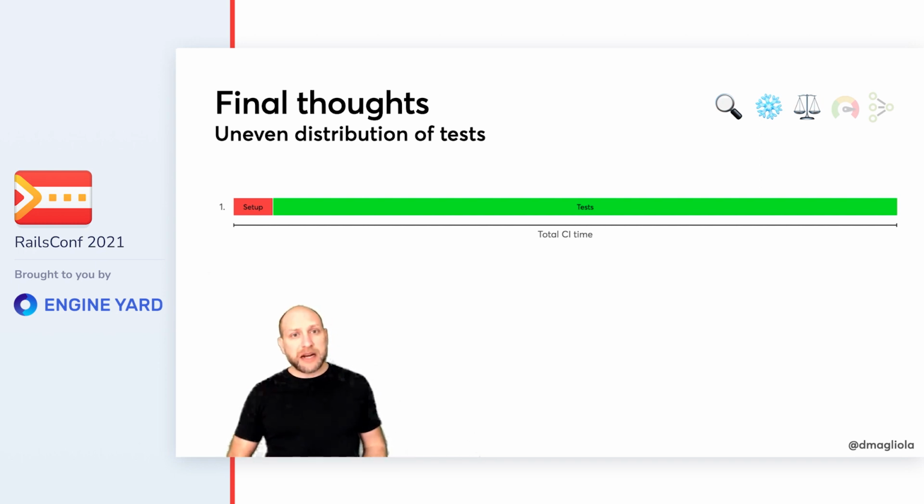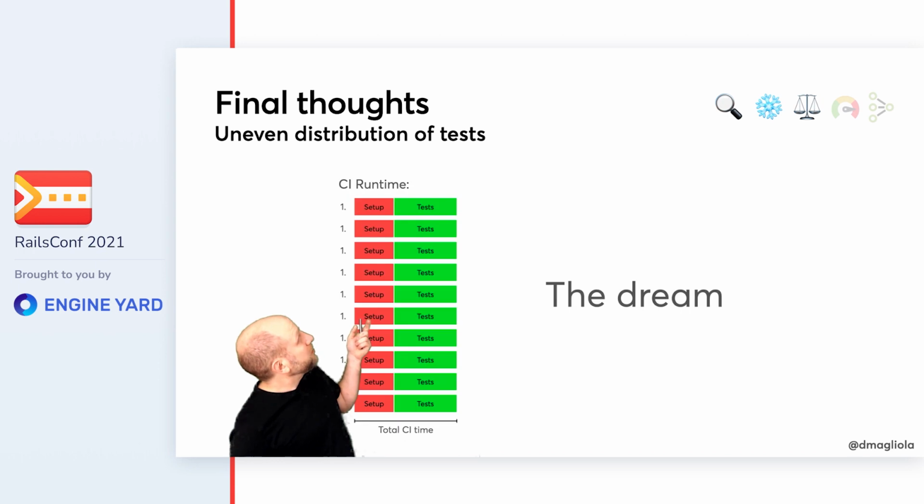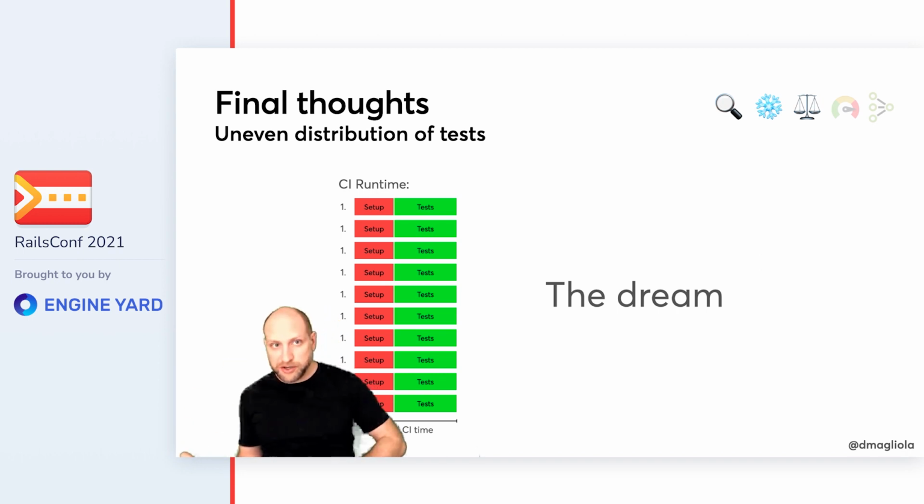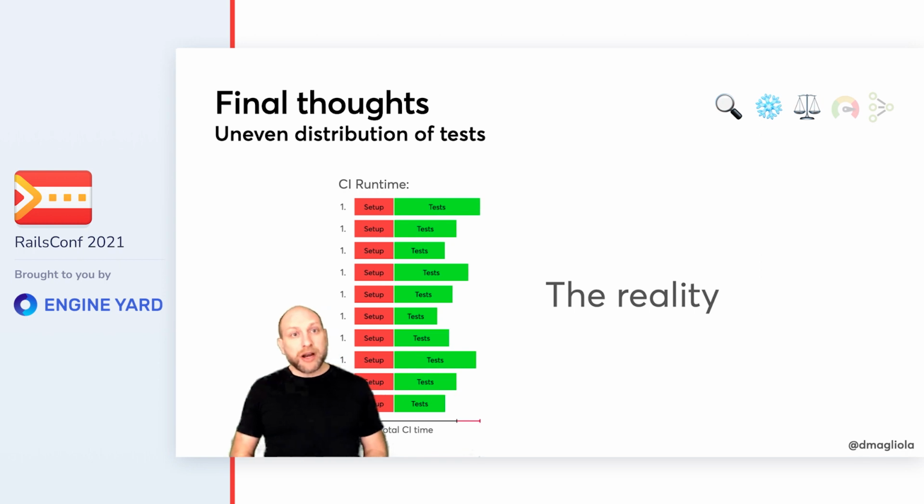Now, the idea of parallelizing is you're going to go from this to something kind of like that. Now, we got 10 machines, so after setup costs, our tests should take 1/10 of the original time. But this is not exactly what you get. What you get is a bit more like this, because some test files take longer than others, so not all of the machines finish at the same time. And now your CI time is as long as the longest running machine.